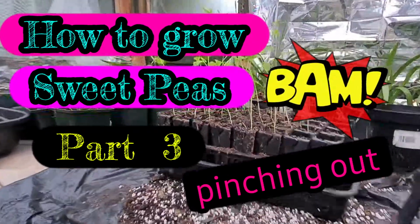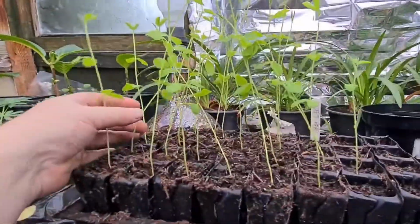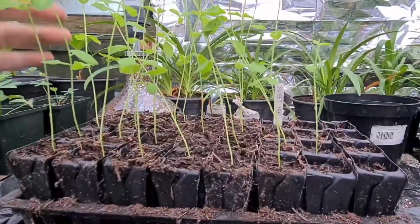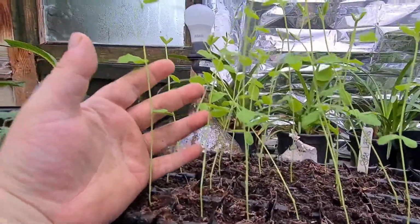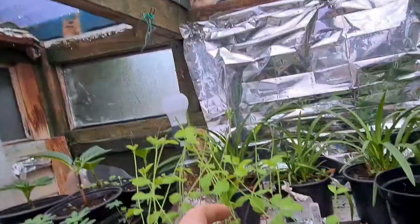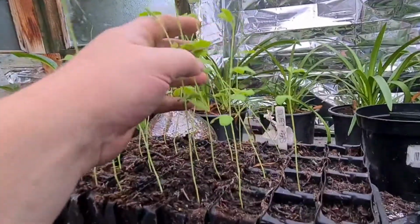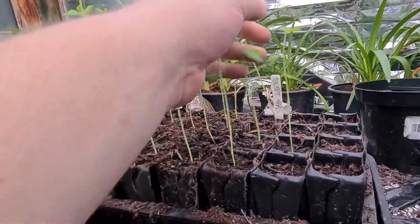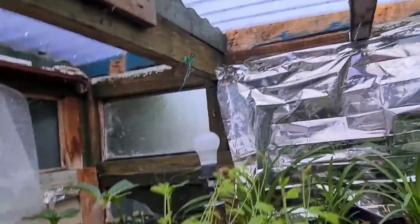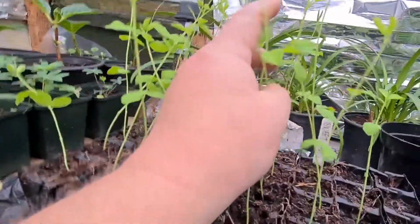It's, I think, the 12th of December today. Just going to catch up on my sweet peas. These were sown a few weeks ago. As you can see, they're probably 6-8 inches tall now. I've taken them out of the heated propagator and they're just on top of the bench with no extra lights, just the heat from the greenhouse, which I do have a heater, so this is probably why they've bolted a little bit. What we're doing with these, I'm taking you through how I pinch them out to thicken them up for next year. So let's get cracking with that.